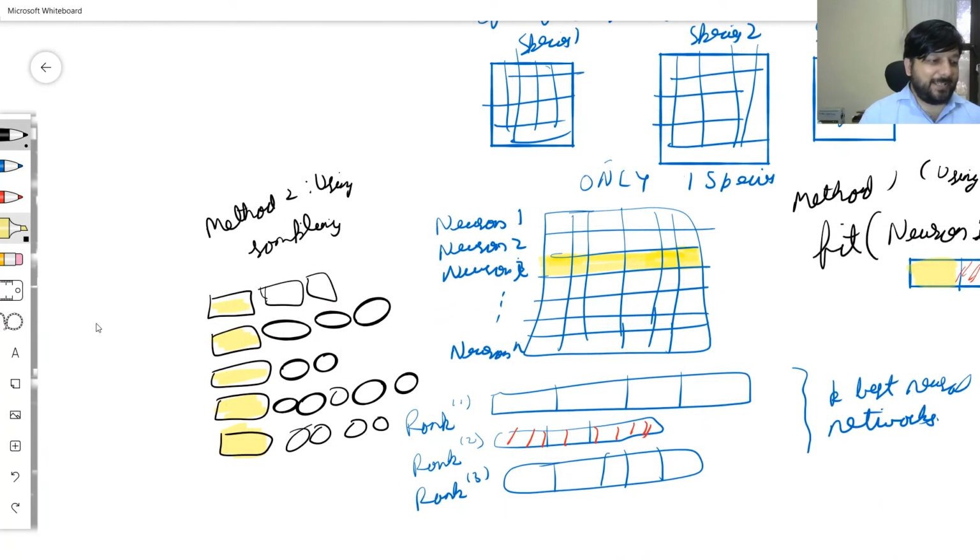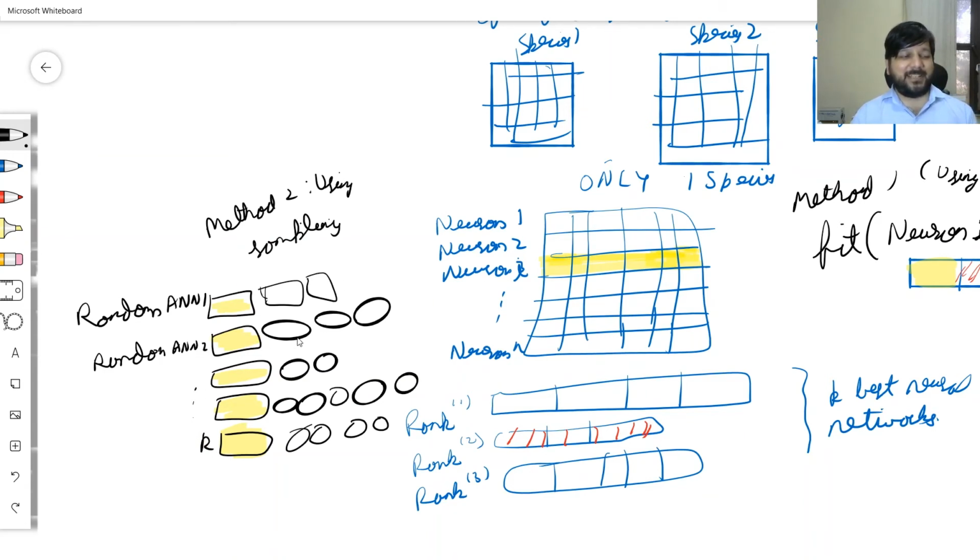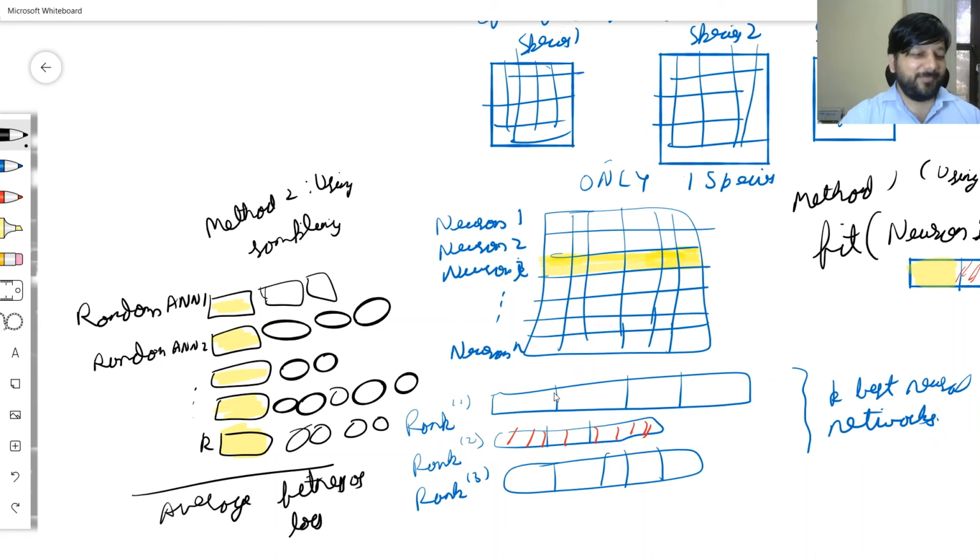So I call them random ANN1, random ANN2, up to random ANNK. The first neuron is fixed and the others are randomly sampled, and I take the average fitness or the average loss. Here you don't need to maintain ranks, so you get the fitness value, you get the loss value. So that's another way you can calculate the fitness value.